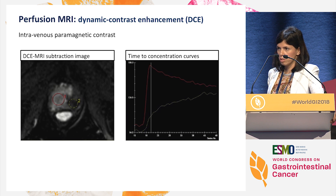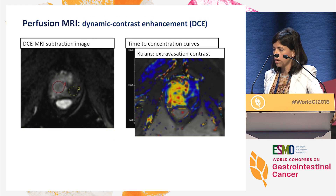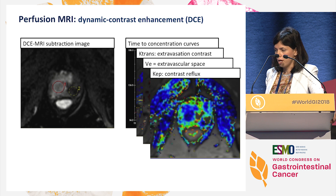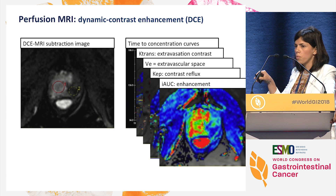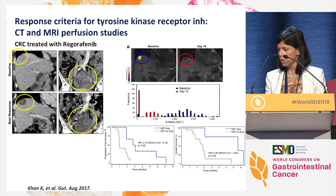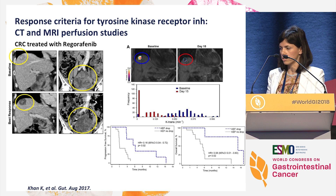We give a volume of contrast to the patient, and this contrast will enter into the tumor and then we will have a washout. So we can study the curves — how the contrast comes into the tumor and gets out. We can also study leaking of the contrast with K-trans, give you the volume of the extravascular space, contrast reflux, and enhancement. The important thing is that we can quantify all these parameters and give you numbers. After only 15 days after starting treatment, we could quantify and detect a marked drop in K-trans, and measurements of different vasculature parameters differentiated patients with completely different outcomes — different survival and different PFS.